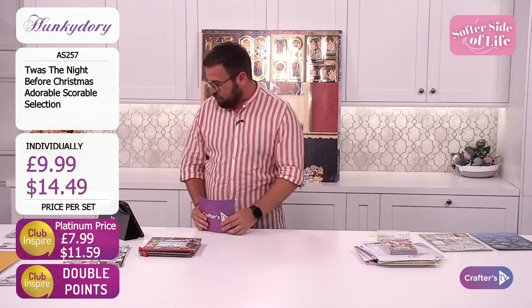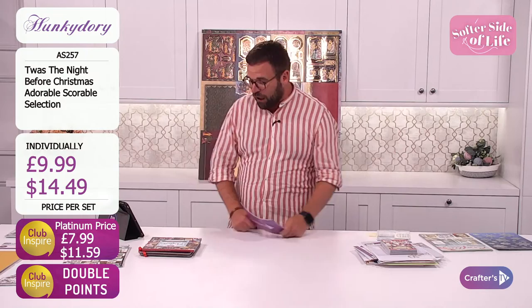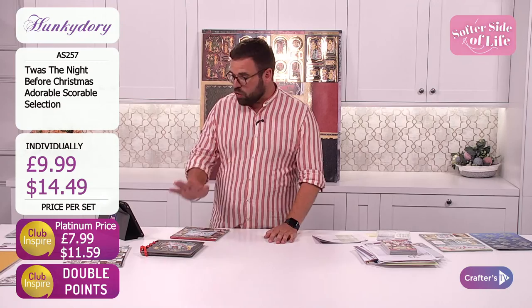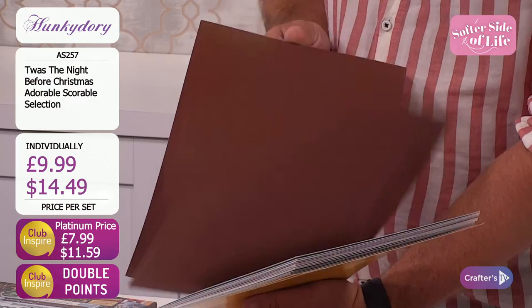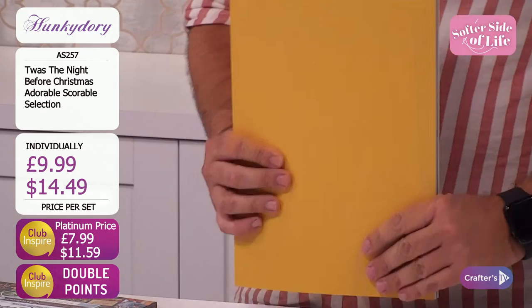It's very, very close. Let's just remind you then of the items that we've got in the Twas the Night. So the adorable scorable in the Twas the Night was this one just here. You can see there the different colours that you've got all perfectly colour matched to work with this particular collection, which is excellent. So $9.99 and $14.49 if you want to get your hands on those ones.